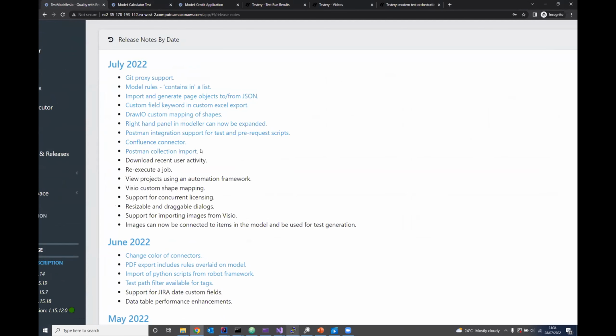Some of the big ones that I think are particularly interesting, which we'll talk about in the next product update we do in the next quarter, is the Postman collection import, which allows you to import existing test suites you have in Postman. And the other big one here is our connector with Confluence, which a lot of organizations are using to track their requirements and documentation, very early on in the release cycle.